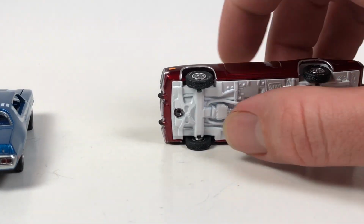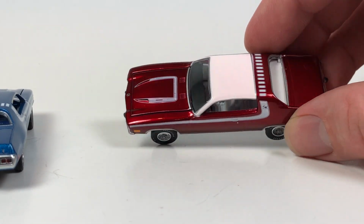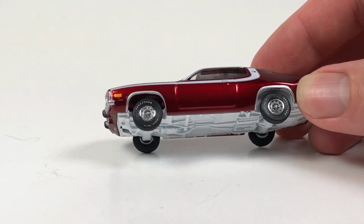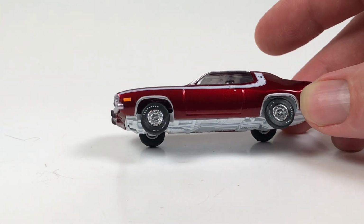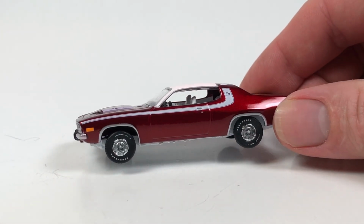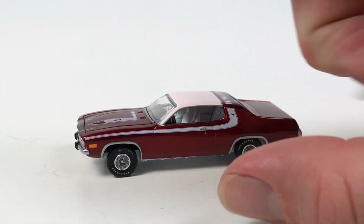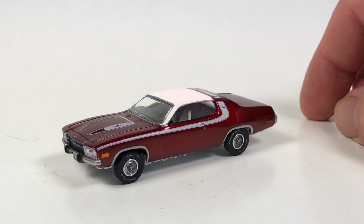Still stoked to have it in my collection. Still stoked to have a complete collection. Haven't explored whether or not this is going to be fixable. I have fixed an Ultra Red in the past. Actually, I've made a video on fixing an Ultra Red that had the same issue, because I was able to detect some flashing in there. This one, I don't think I've explored it yet. But I may have to try to fix this one to see if I can get that base to sit down properly. Likely what it is is a piece of flashing that's left on the actual body casting or the base that is preventing them from going all the way together. And that's what causes that.